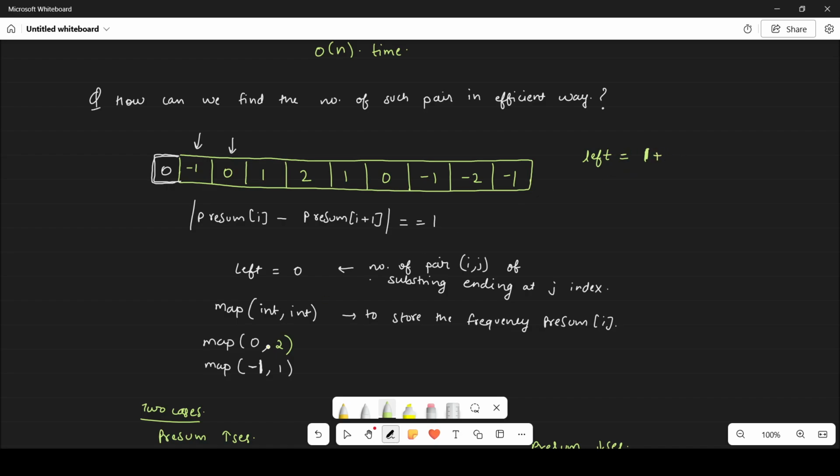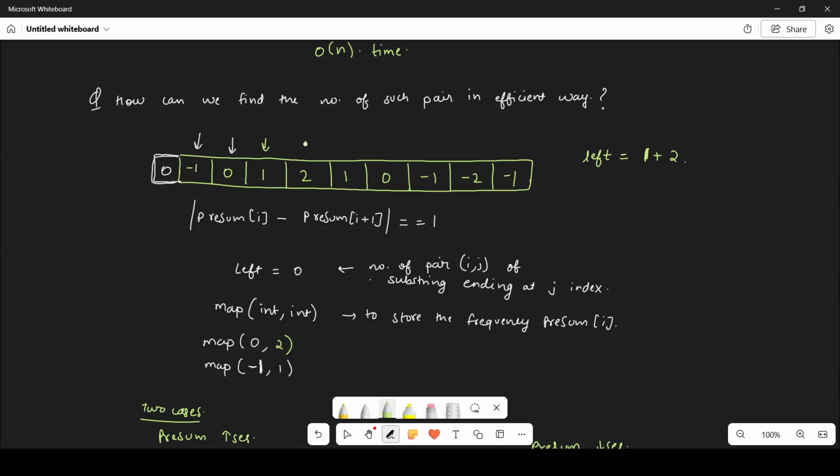If you add the frequency of this 0, map.get of 0, you will get 2, and then you will increase your index to this 1. So what is the meaning of left? Left means the number of pairs I comma j of substrings ending at index j. So there are 3 valid pairs. For this one, there is this index and this index which are lesser than this one. So that's why this left will store the correct value.